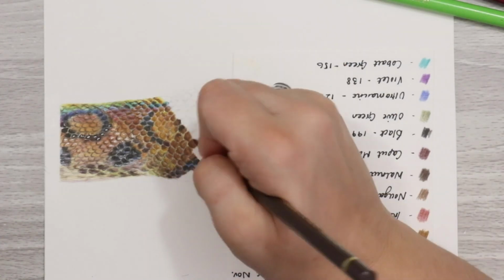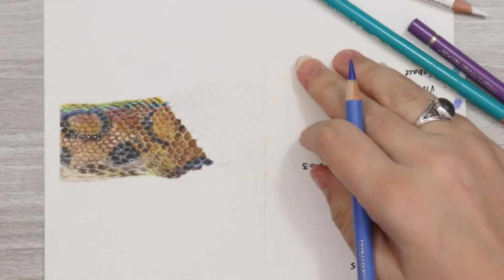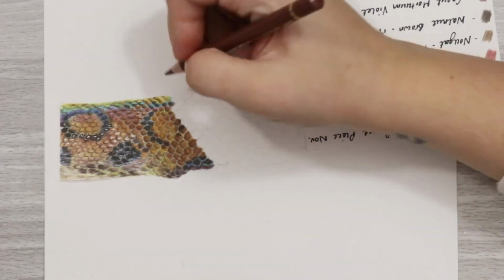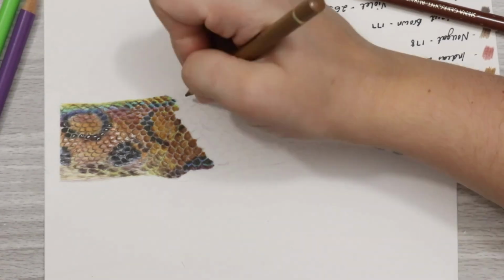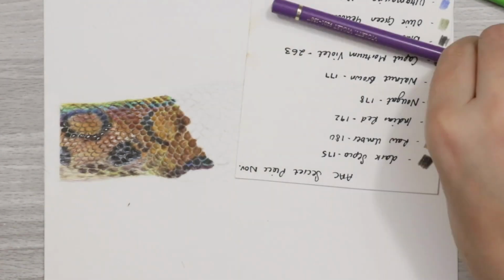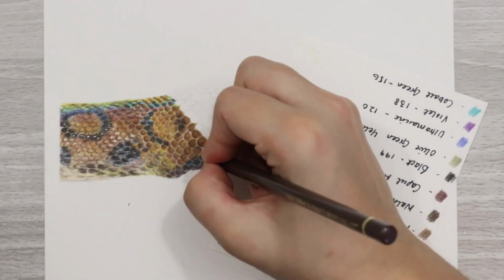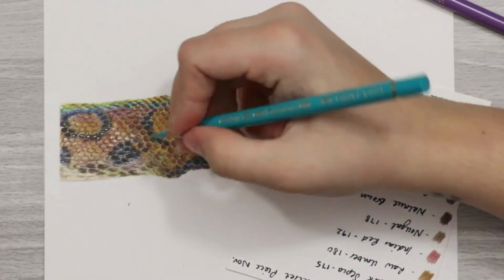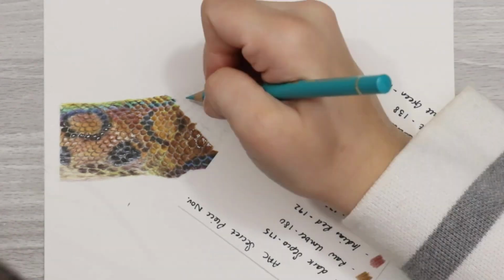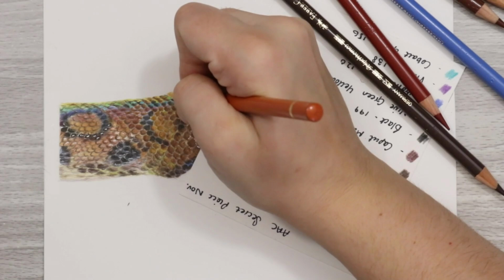And I quickly found that this wasn't going to prove to be a really realistic method and a really realistic looking piece by doing it that way. You can tell the difference between the first section that I did and the following sections, just how much of a difference the change in technique actually made. So the first little section, I did leave it with this initial technique because I wanted it to not be the focus. I wanted the head and that iridescentness to be the focus of this little portrait. So I just left it because it made it look a little bit blurry.